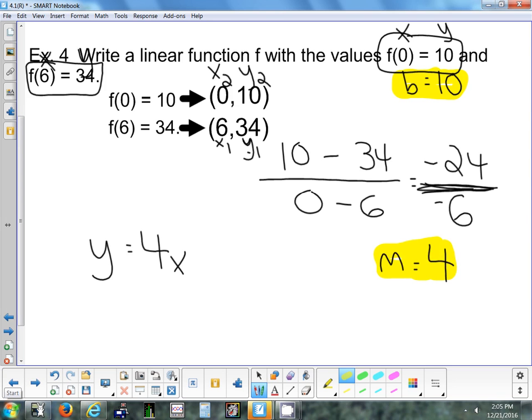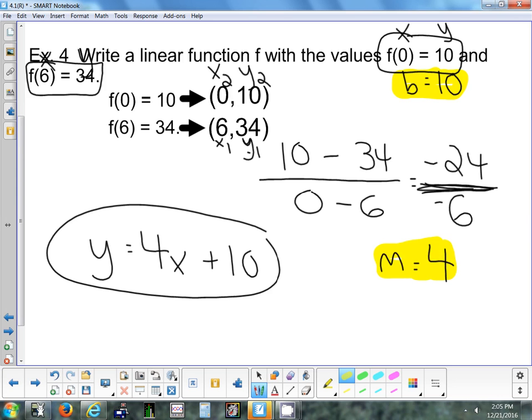Last but not least, Ashley Binkowski. Do I have to put plus 10? Then I'm done. There it is. Y equals 4x plus 10. Yeah. Y equals 4x plus 10. So it was just written in function notation. We just then need to know how that translates to coordinate notation. Same exact thing we did before, but just written a different way.